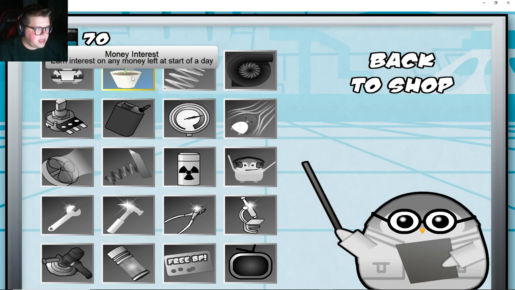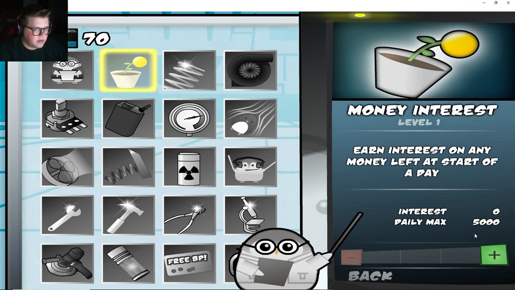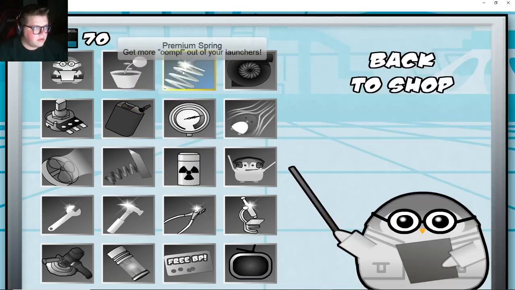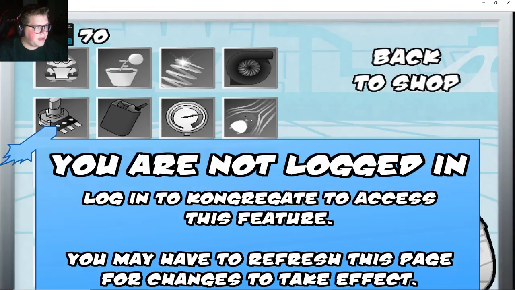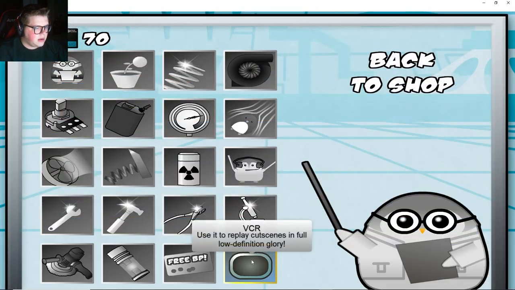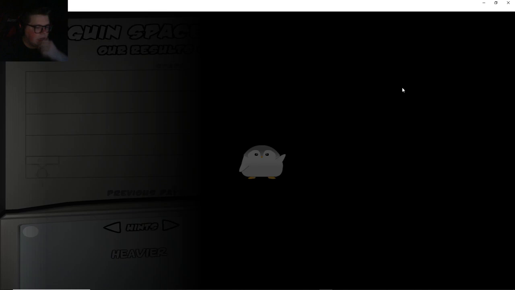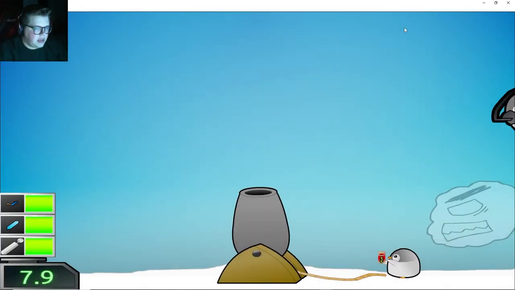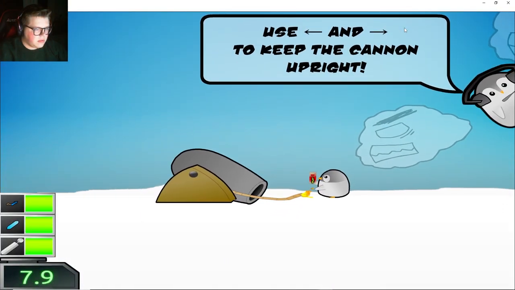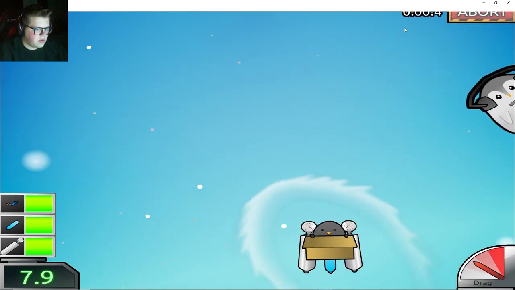Boost. What is this money? What is this? How much is it though? How do I get out? I don't want to buy anything, broski. Oh, back to shop. I'm like, what in the world? All right, let's see if I can keep the thingy up straight this time. Ooh, that thing's actually kind of hard to control.